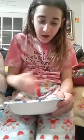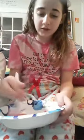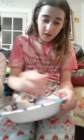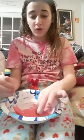Make sure you mix it. Get it all up there, mix it, and this will look ready to activate. It still will be very sticky, so you have to just keep mixing, everybody. And so, putting all my effort into this, guys. This looks so cool.